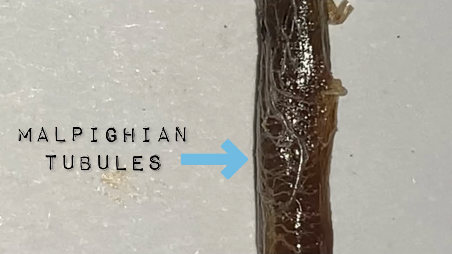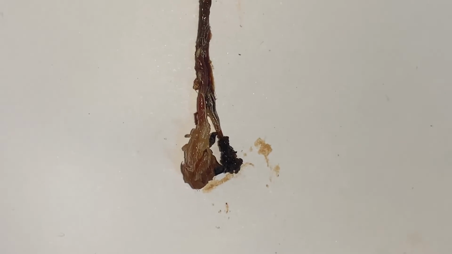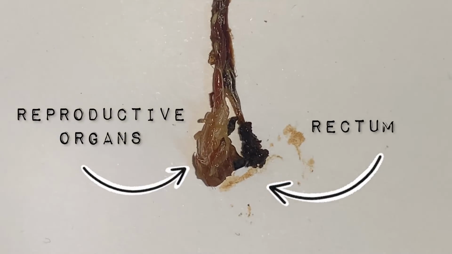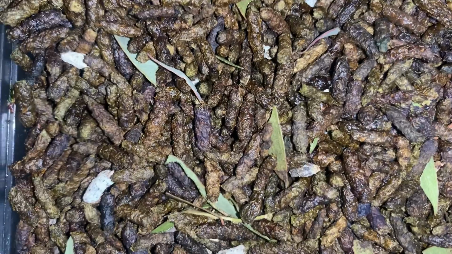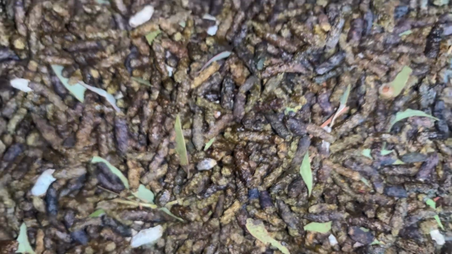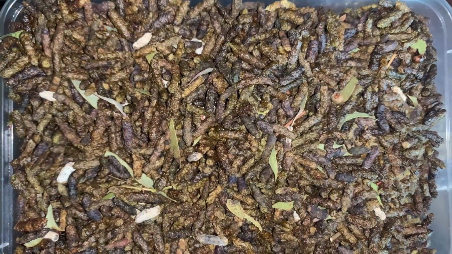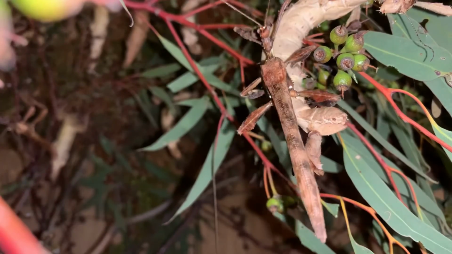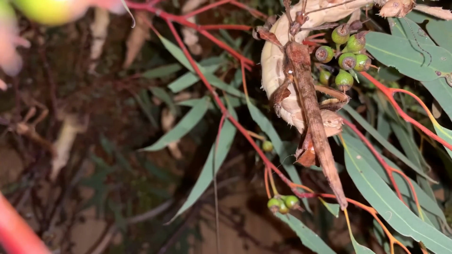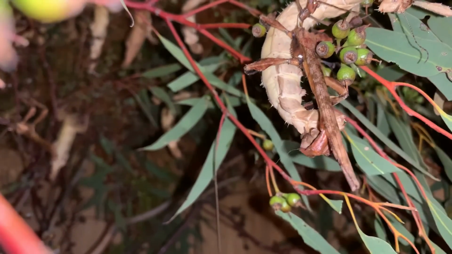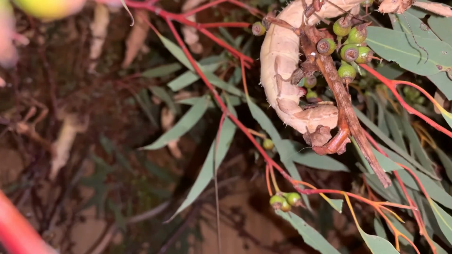The hindgut starts within the 4th or 5th abdominal segments, which is marked by the Malpighian tubules. These tubes are used for excretion of nutrients and waste. At the very end of the hindgut lie the rectum and reproductive system. The rectum is where all the plant material that has been digested gets pushed out as long oval-like feces. The spermatophores are produced in the genitalia region, which are transferred to the female during copulation to fertilize her eggs.